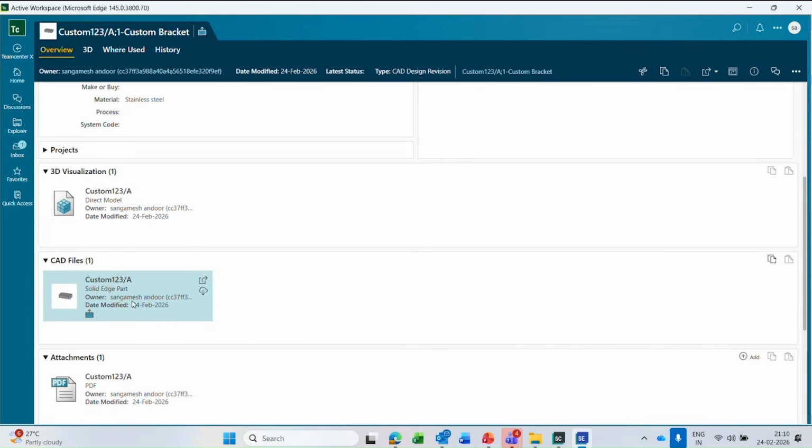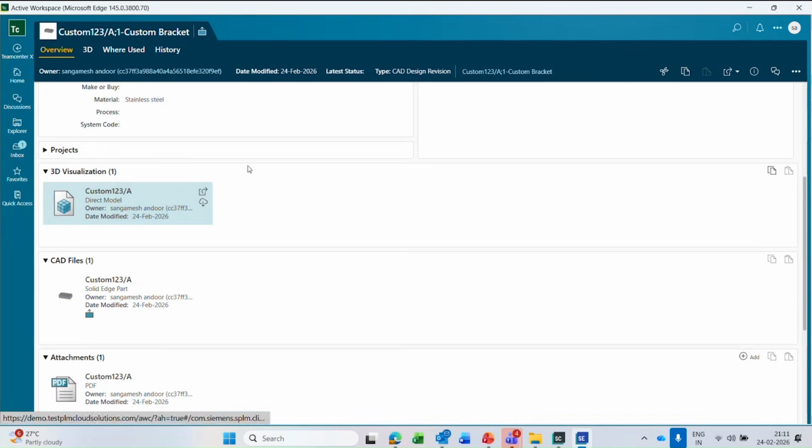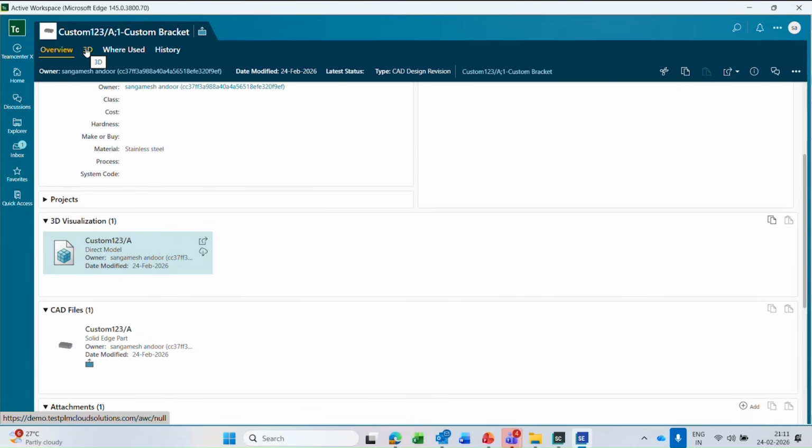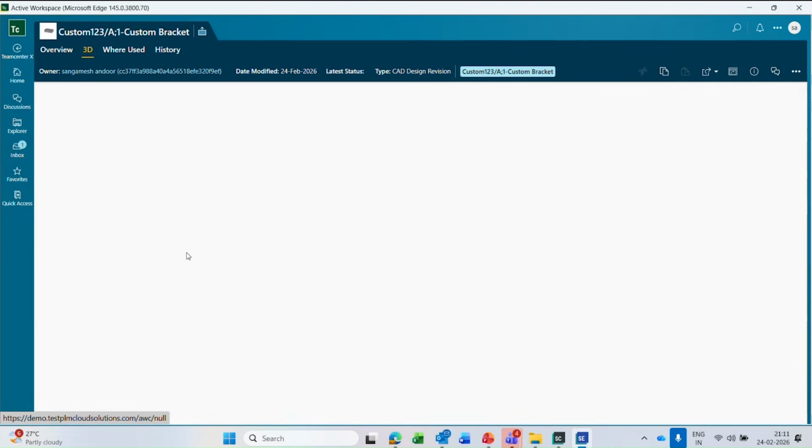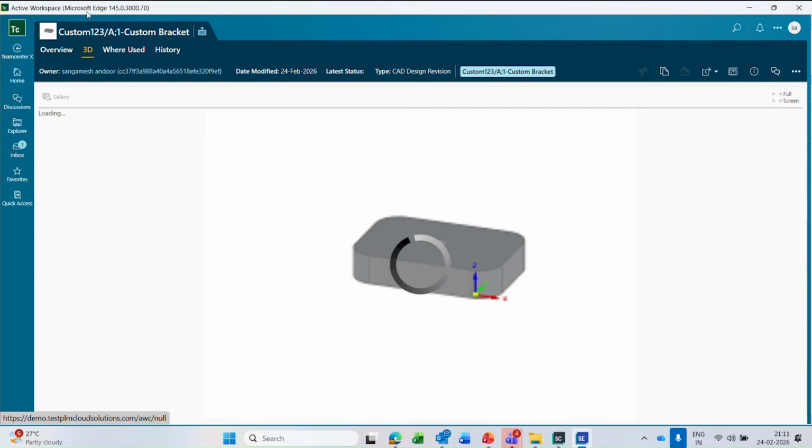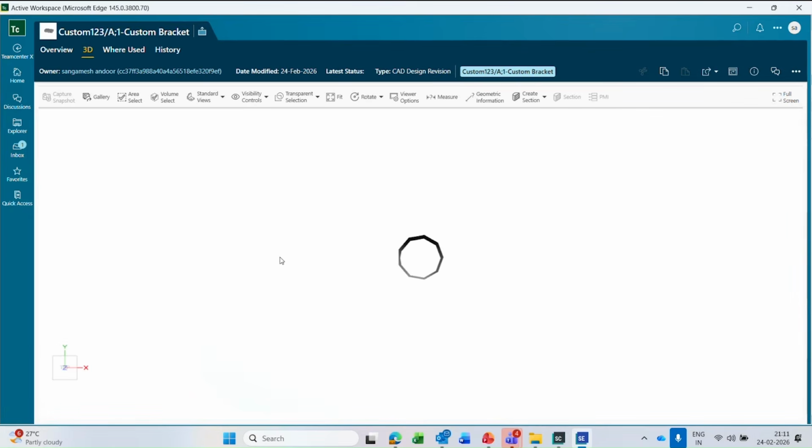And whenever you create a 3D part, as I said earlier, a derived reference, that is a lightweight format of the 3D model, also gets created and attached under the same item revision, which is a direct model JT file. It's a JT file which can also be used to preview the data using the 3D viewer here. So when I view the data, you can preview that data. So basically, when you load using the 3D on the hosted active workspace or on the standalone browser, it uses the JT information which is attached under the same item revision here.